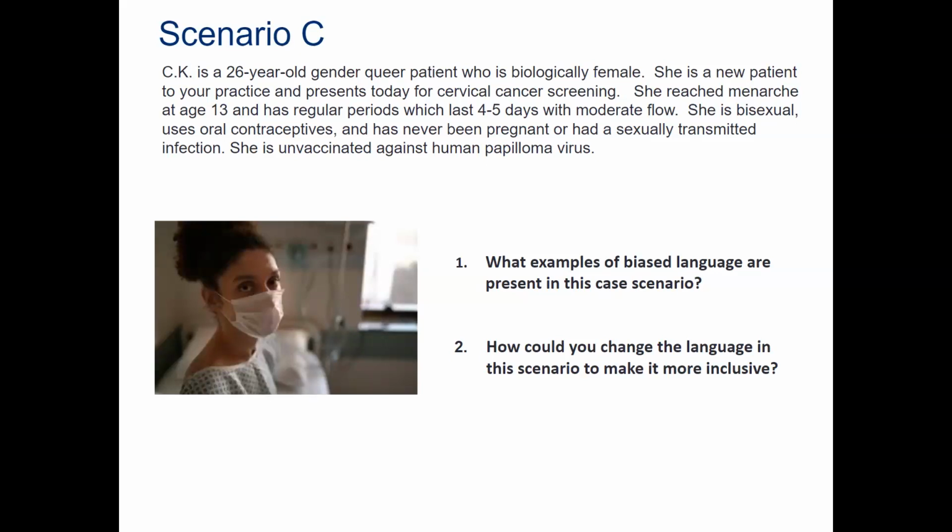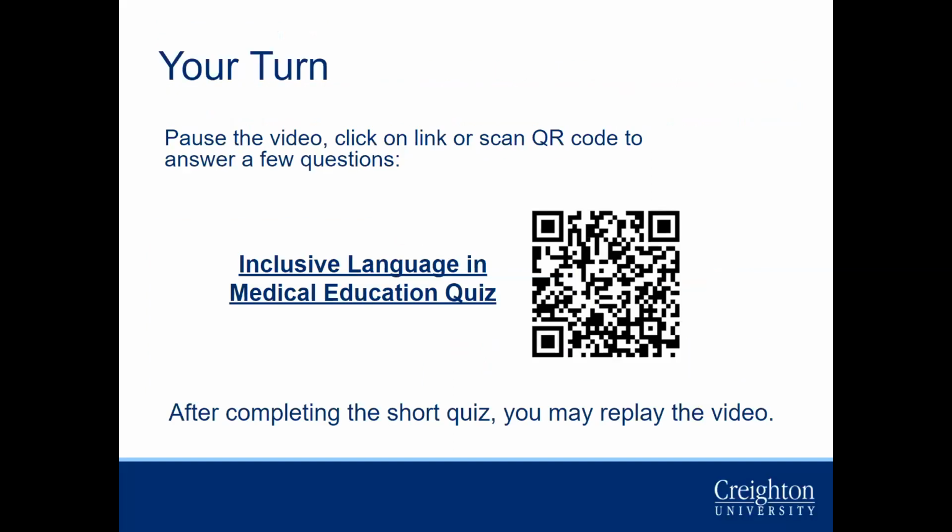Question 1, what examples of biased language are present in this case scenario? And question 2, how could you change the language in this scenario to make it more inclusive? You may now pause the video, click on the link or scan the QR code to access the quiz and answer a few questions with a very brief response. After completing the short quiz, you may resume the video.